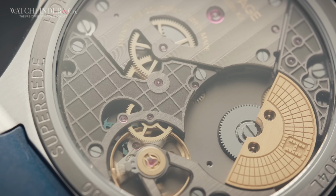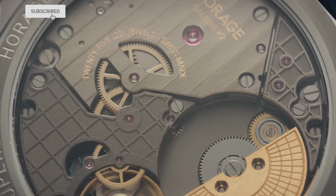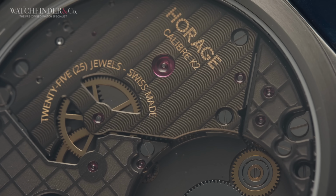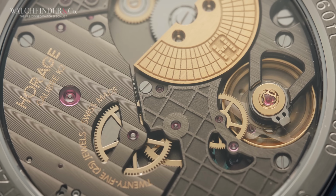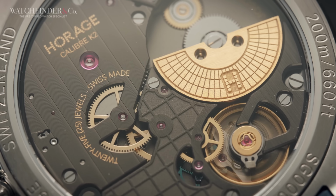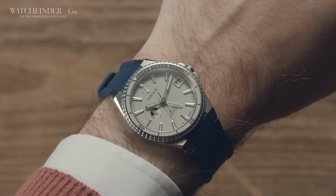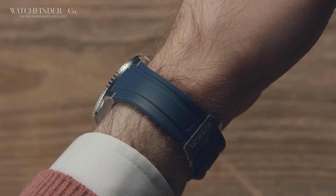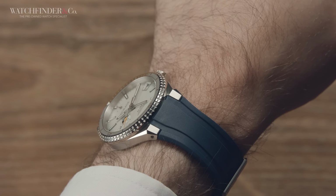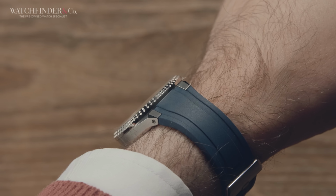The level of thought that's being put into this watch is really rather nice. Take the Caliber K2 for example. It's not just lovely and thin, allowing a lot more room for activities, it's also pretty techy. There's a 3-day power reserve and a silicone hairspring, so you won't be bothered by naughty magnets trying to bind your bits together. The Clasp 2 is designed so wearing the thing is an experience you actually want to do every day. It's slender, but still offers up to a centimetre of adjustment in tiny millimetre increments.